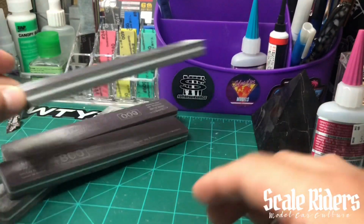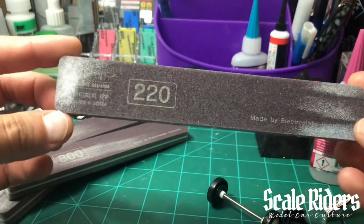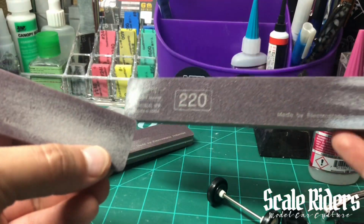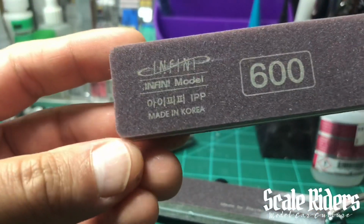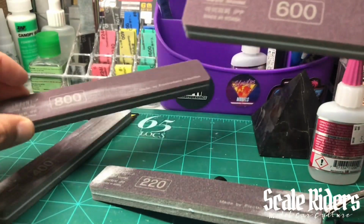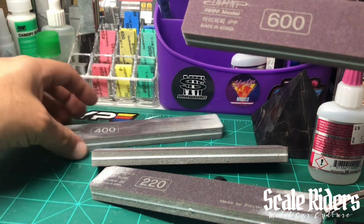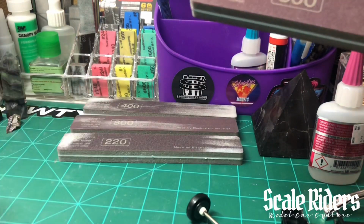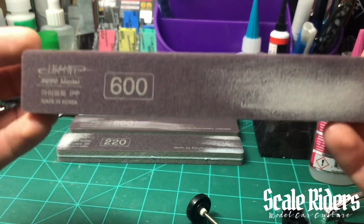But I wanted to show you guys these sanding sticks. These are from, I think it's called Infini. Yeah, Infini Model, made out in Korea. I got these from New Type a while back. I started using these with the Gundams, and I love these a lot.